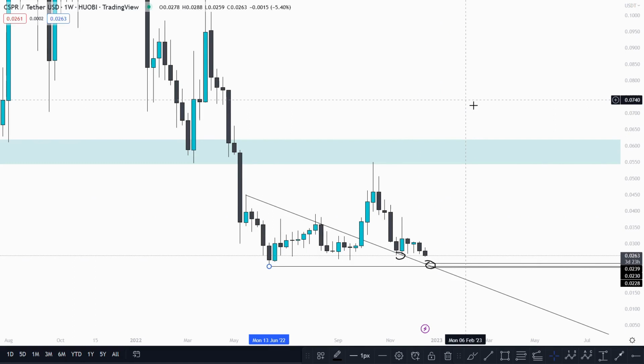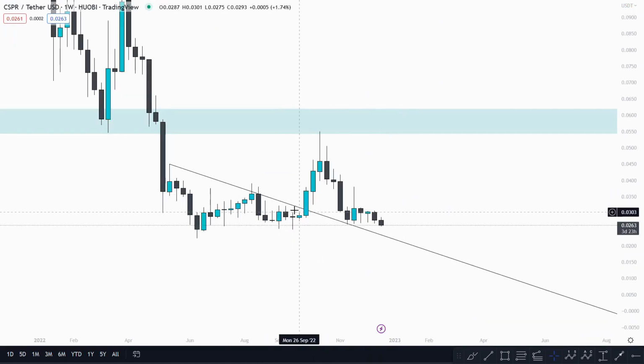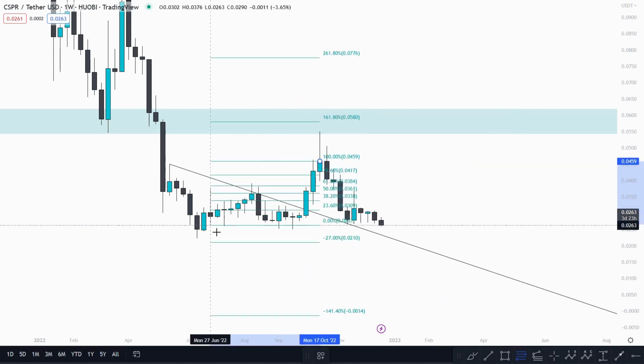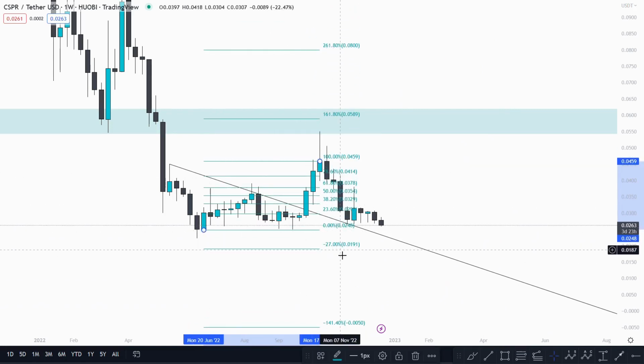And yeah, we'll get into that right now. So I'm just going to leave that trend line there whilst we focus on the Fibonacci's, because it can come in and give us a bit of confluence to maybe even a date for where we want to be seeing Casper move down to. So really to start analysing and anticipating a bit of manipulation to the downside, what we can do is take candle body on the weekly time frame, top to bottom, and look at the minus 27%, and that comes in at around 1.9 cent for Casper.